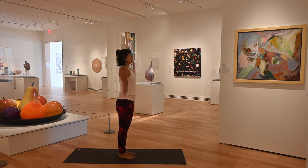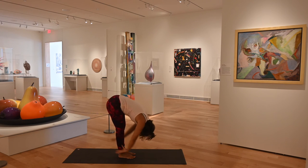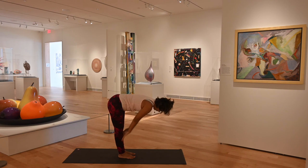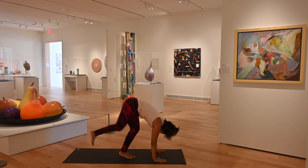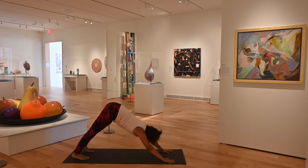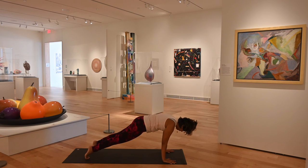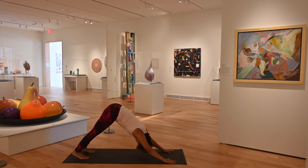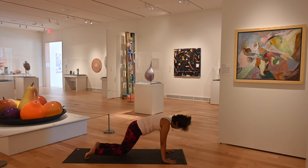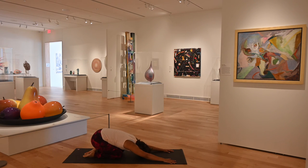All right, face the front of your mat, the top of your mat. Inhale, arms overhead. Exhale, dive down again, forward fold. Inhale, halfway lift. Exhale, plant your palms. Gently walk back to downward dog, giving yourself space. Ripple forward now into high plank. Come back to down dog, rippling forward. Knees are on the ground. Send your hips back, child's pose. Our body may be more familiar with that sequence now that we've done it a few times.